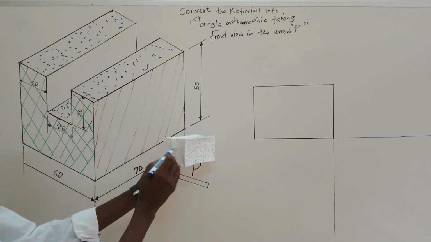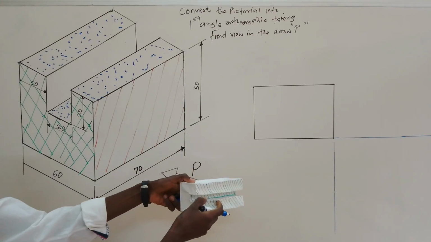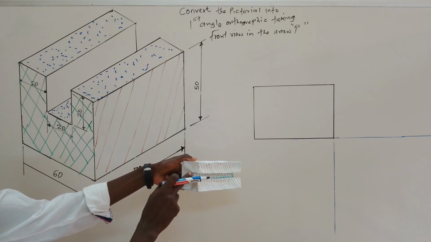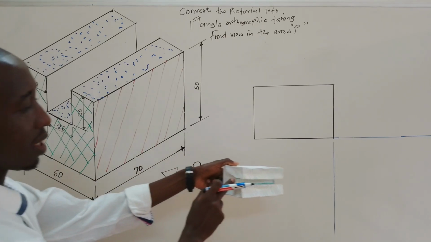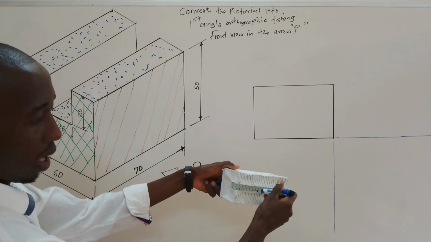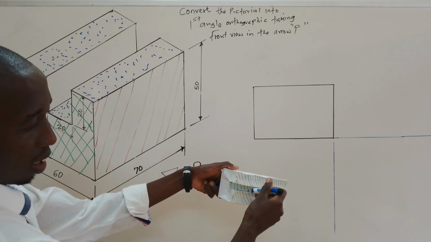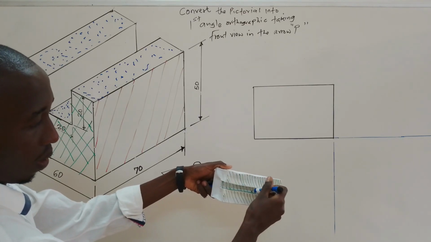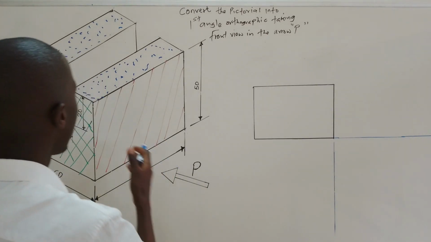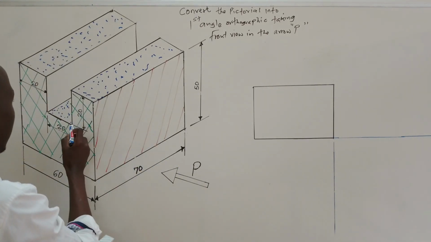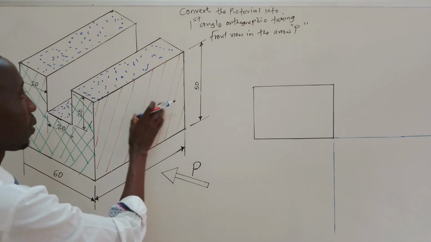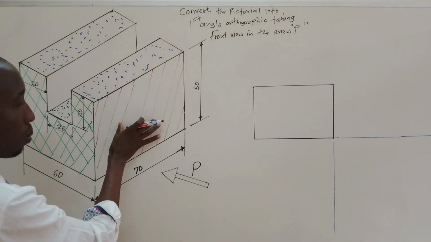Now we have the hidden lines. You realize on this surface here we have two faces or two surfaces meeting. We have here and this surface. So it makes what we call a corner line. So we have a corner line. That is when two faces meet at an angle of 90. It will give us a corner line, and that line is hidden. So we are not able to see the line from this side.